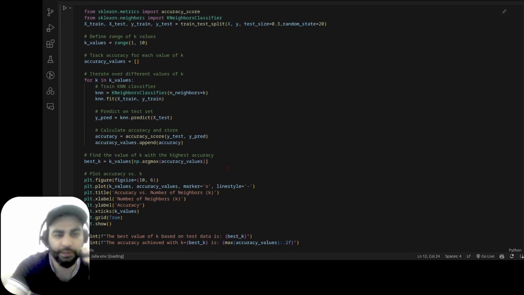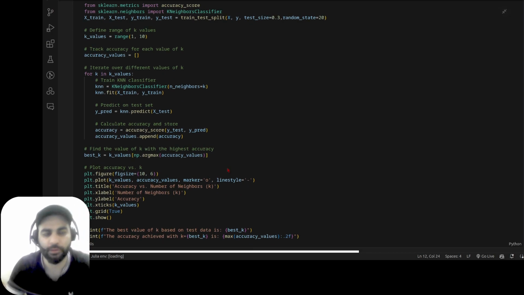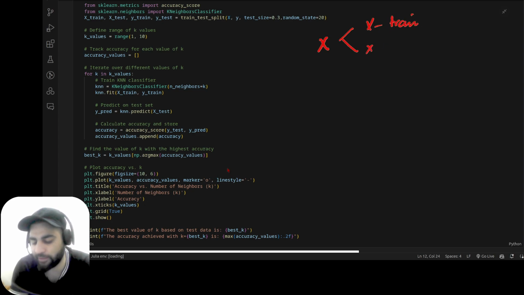Let me show you the code where we'll see how to set this k based on these different things. So first, how do we set k? It was based on the test set only. If you see these lines of code, here we have this x train, x test, and we have just subsetted the data into two parts. We had this data x, and we have two subsets now. This is x train and this is x test. There is a library called scikit-learn, from which I imported this train test split.